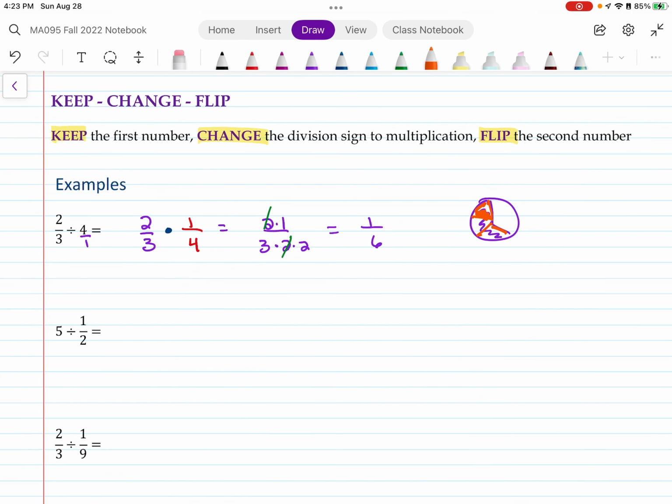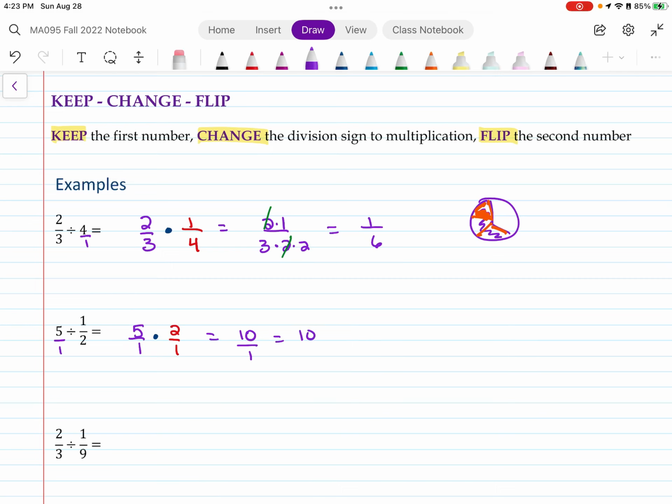All right. When you say divide, it means how many of these go into it. So in the next one, 5 divided by 1/2. How many 1/2s go into 5? All right, so I've got 5 over 1, which I'm going to write like that since I'm doing fraction work with it. And then I'm going to change to multiplication, and flip the second one, so I get 2 over 1. And this becomes 10 over 1, which we write as 10.